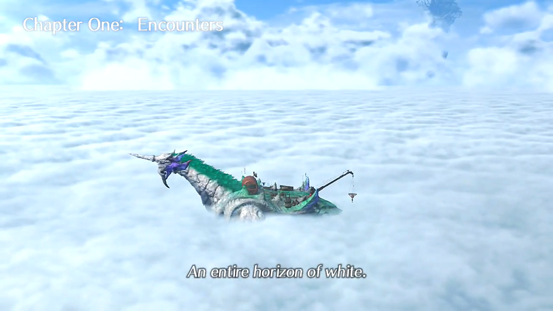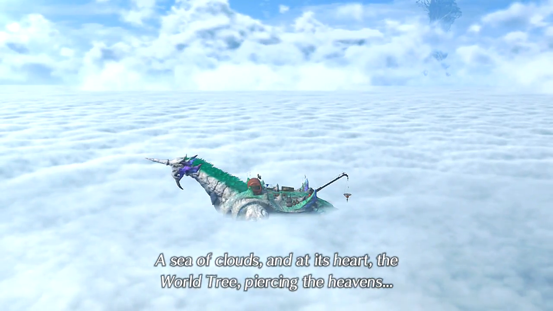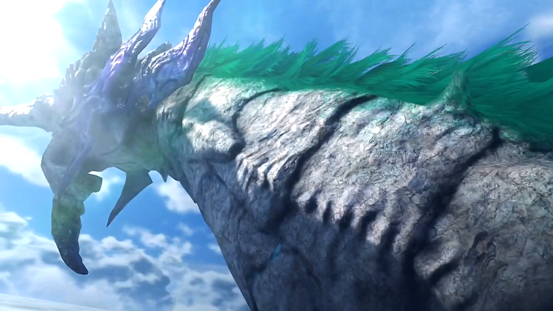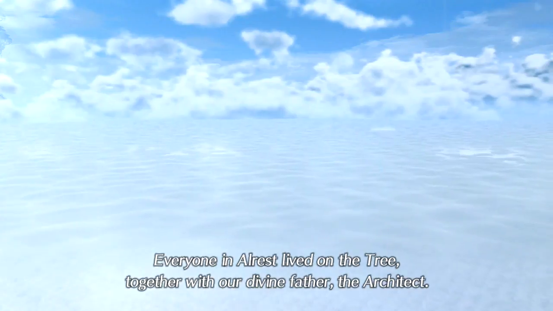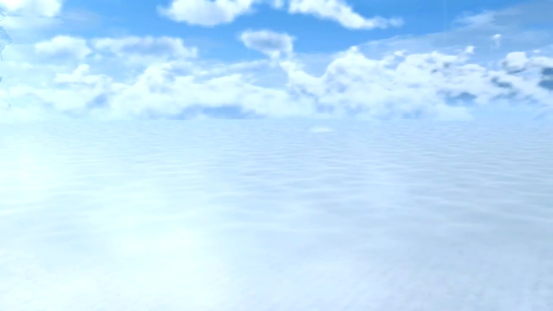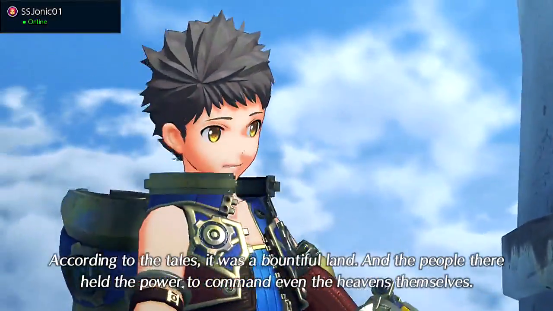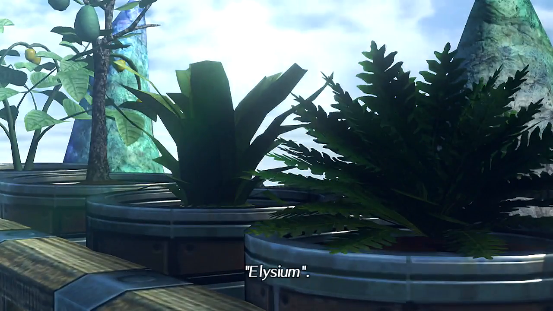An entire horizon of white. A sea of clouds. And at its heart, the world tree, piercing the heavens. This is the world we call home. Allrest. Story goes that when the world was young, everyone in Allrest lived on the tree, together with our divine father, the architect. According to the tales, it was a bountiful land. And the people there held the power to command even the heavens themselves. They called that paradise Elysium.